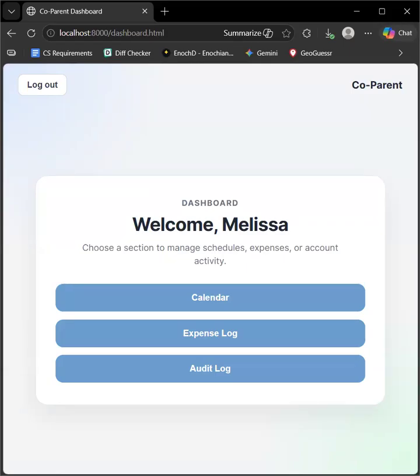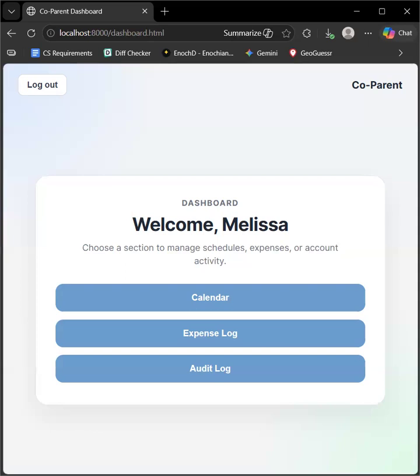The second layer is services, which is where the core logic of the application lives. This is one of the most important parts of our architecture. Services handle the actual operations behind each feature. For instance, in our calendar service, we have functions like list events, which retrieves all events for a given household, propose change, which validates and creates a change request, and respond to change, which updates the status of a request and applies the corresponding changes if approved. By centralizing logic in services, we make the system more modular, easy to debug, and easier to extend in the future.